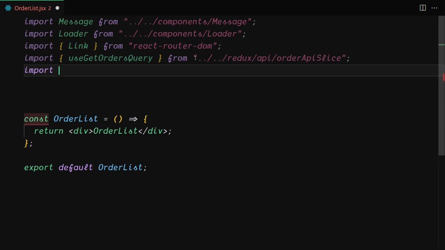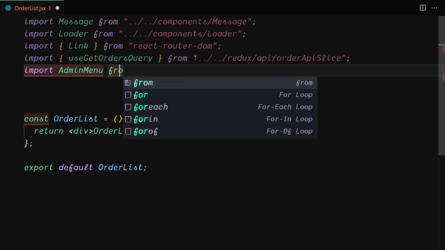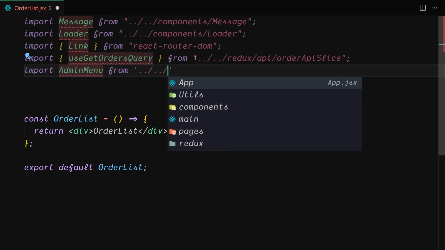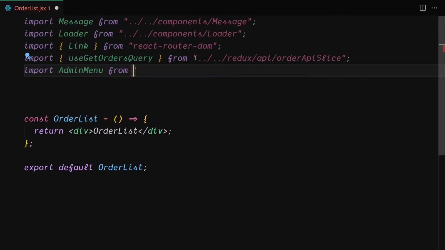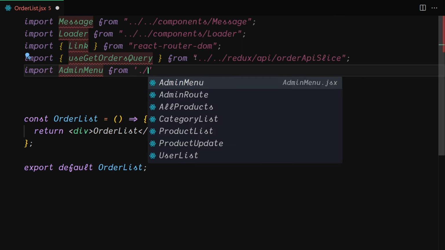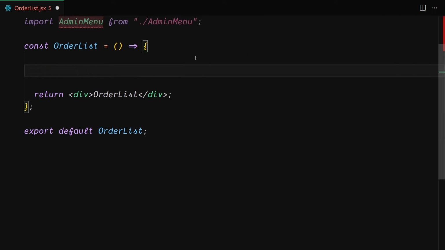So let me write import the admin menu, if you can get that. Let me go to components. Was that in components? No, it was not in the components. So let's go back and admin menu. There we go. I'm going to save this file, and now let me take care of the order list.